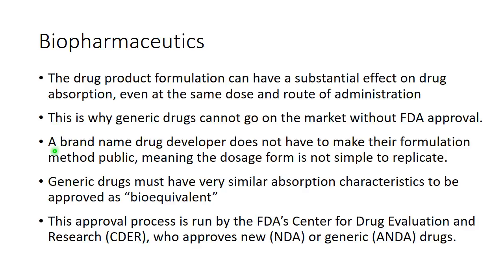A brand name drug developer does not have to make their formulation method public, meaning the dosage form is not simple to replicate. So that might conflict with what I just said. So let me clarify. That means the drug developer that first made the drug, the first time the drug has been on the market, they don't have to disclose their method of formulating the drug. They don't have to tell you exactly how they made it, and their excipients or inactive ingredients have to be safe, but they don't have to tell you every detail, and it doesn't have to be public.